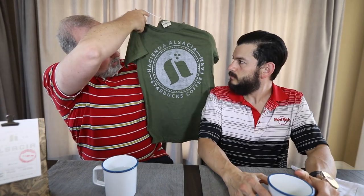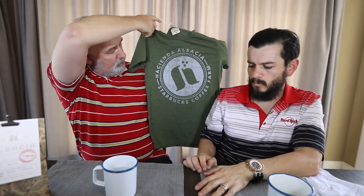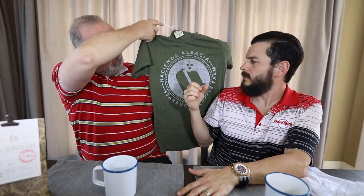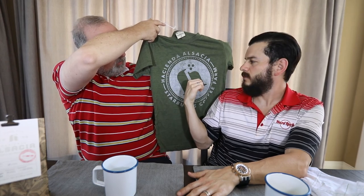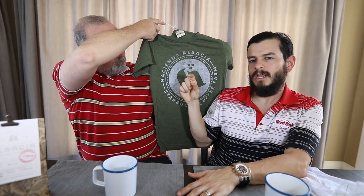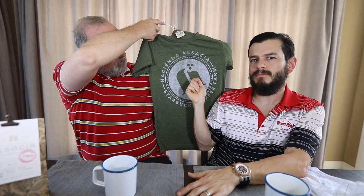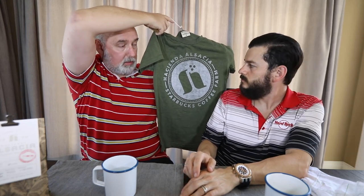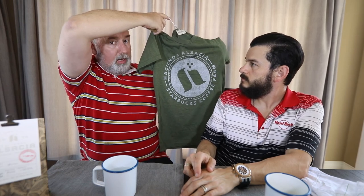We have support. Absolutely. And we picked up a couple t-shirts. I'll show you. It's very cute. And we learned a little bit too about the logo. You want to tell them about the logo? Yeah, so you probably watched before in this same video the waterfall that they have in the hacienda. So this is the shape of the waterfall and also the coffee leaves. It's a combination, the coffee leaves plus the waterfall. Right, the leaves, the waterfall, and then the two or three little dots at the top represent the cherry or the bean. So that's pretty cool. I like the logo, and these shirts are really, really soft and comfy. So we each picked up one of those.